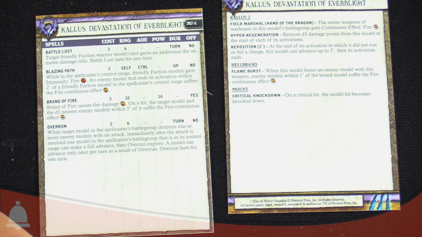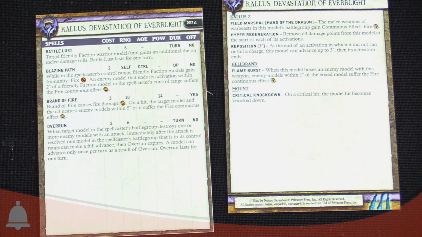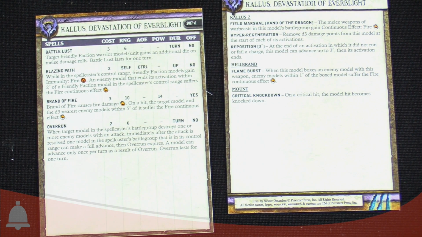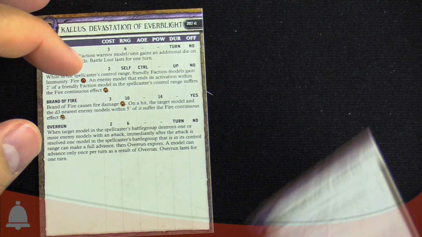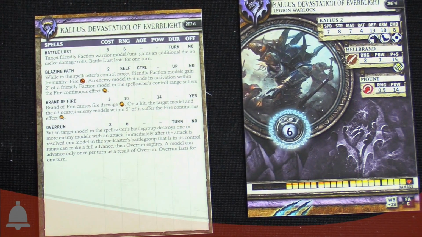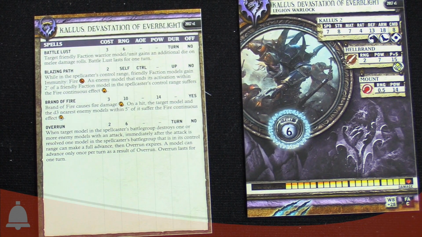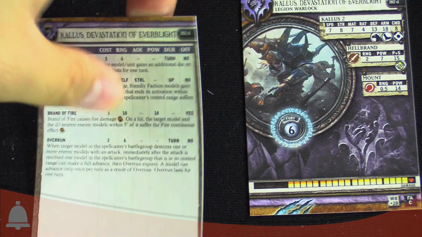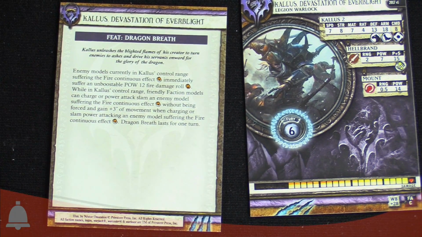Hellbrand has a flame burst, so when this model boxes an enemy model with this weapon, enemy models within 1 inch of the boxed model suffer the fire continuous effect. Mount, critical knockdown, and critical hit: the model hit becomes knocked down. Again, he causes that with his mount-like abilities, being a dragon centaur type dude. Spell list: I'm not going to read all the spells, but he's got Battle Lust, Blazing Path, Brand of Fire, and Overrun. So lots of cool stuff for the spells, and his feat, which of course everybody wants to see.